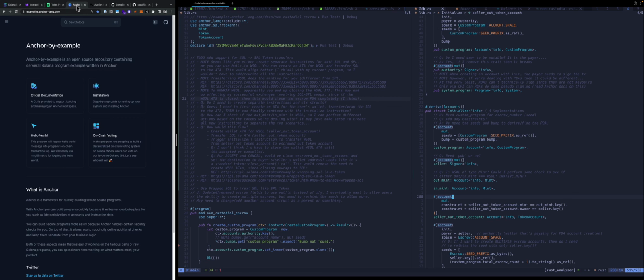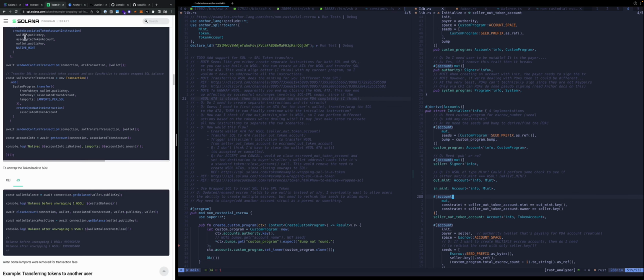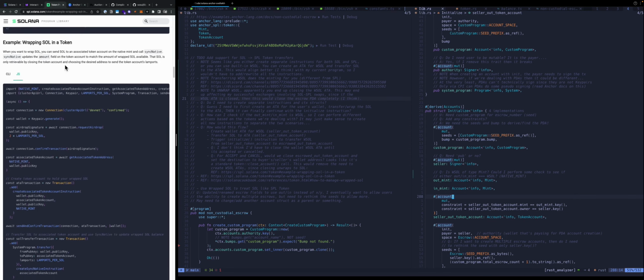I also found another example in the Solana program library, wrapping SOL in a token. This sync native updates the amount field on the token account to match the amount of wrapped SOL available.